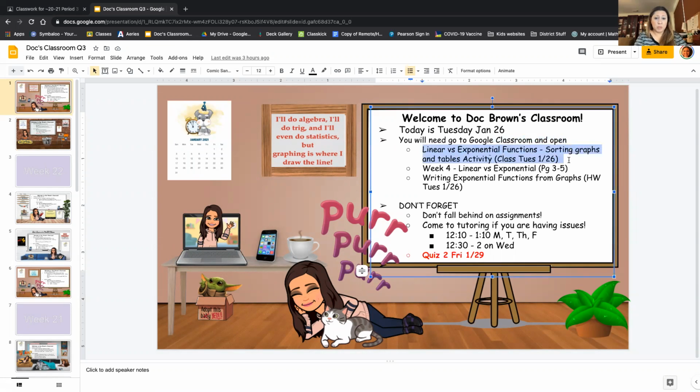We're gonna do pretty much the same thing every single day. We're gonna start off with the sorting activity. I actually really like doing the sorting activities to get an idea of what you guys know and what you guys don't know. So we might actually keep this going throughout our time together. It's a nice little activity to do at the very beginning.